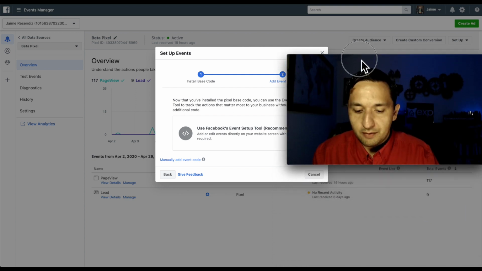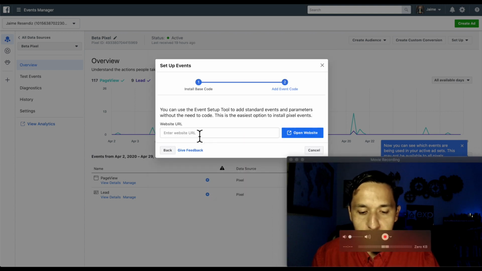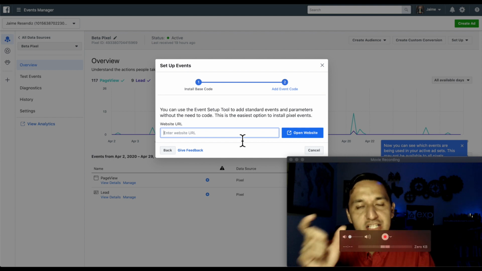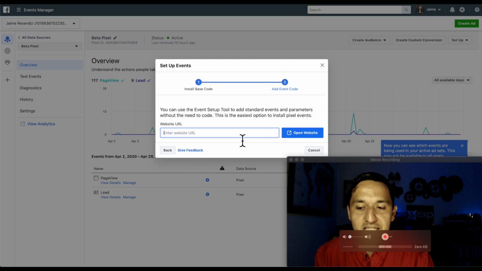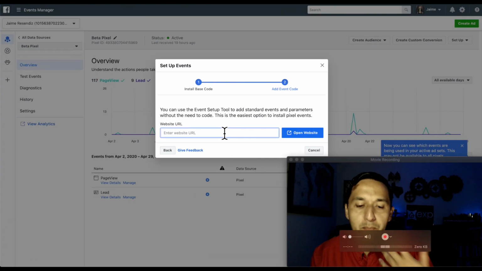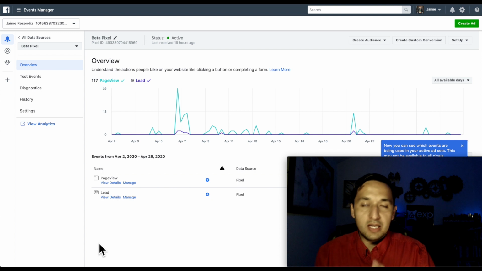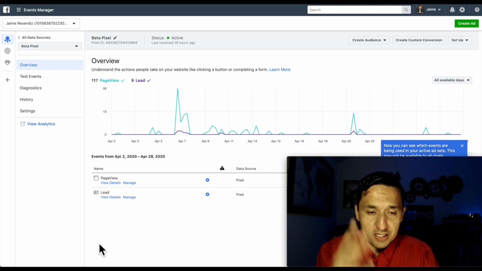You don't have to create an event unless you want to, but let's just say you wanted to create an event. All you have to do is click here. Put in the website URL, which, an event, think of it as an action on your website. In fact, this could actually be seen as a custom conversion. So all you have to do is put the URL from here into there and you're off and running. But we're not going to confuse the issue. Create events if you would want to. I'll leave some resources in the description below so you see the differences between the two, but we're not going to take the time today. And what you've done right now, again, you've created the Facebook pixel and you've installed the Facebook pixel.